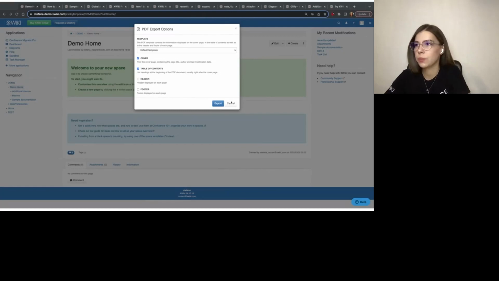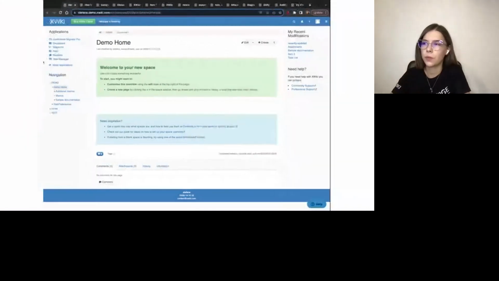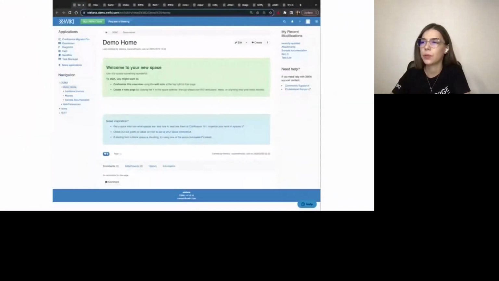Yes, so we do understand this need. So far, there is a snippet published as a contrib snippet. It's not necessarily, again, recommended by XWiki SAS, but it can be tested.